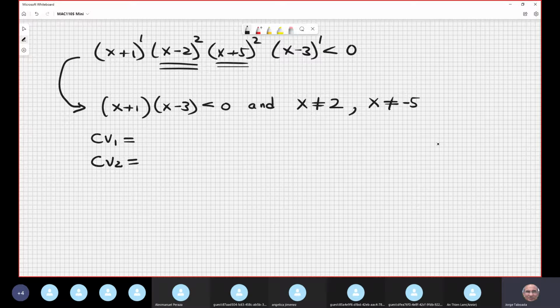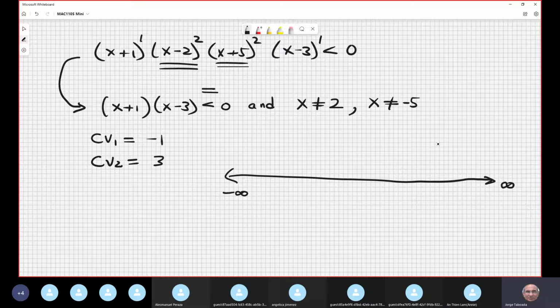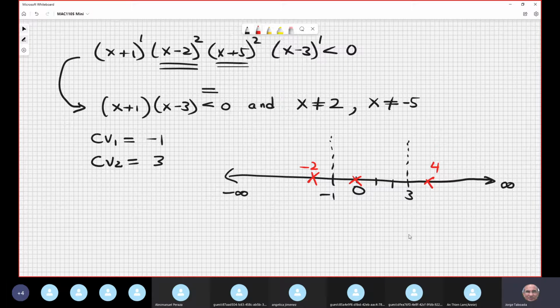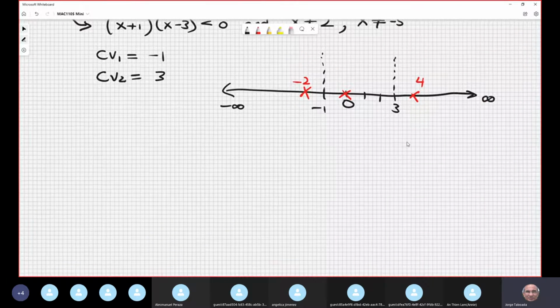Remember, critical value is when you consider that this sign is equal, like equation. Entonces es obvio que es -1 and +3. And using this critical value, I make the partition at the order number line. Look at that. This is 0 in the middle, -1, +3, 1, 2, 3. This is the partition. And you select arbitrary testing point. For example, I select -2 in each interval. I select 0 because it's nice. I select 4. Because we have two partitions, we have 3 intervals. You select arbitrary testing point inside each interval and you test if pass the test or fail the test.